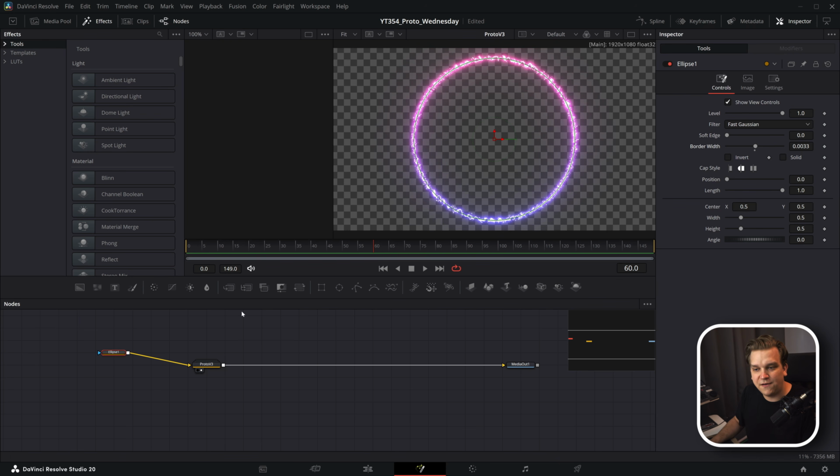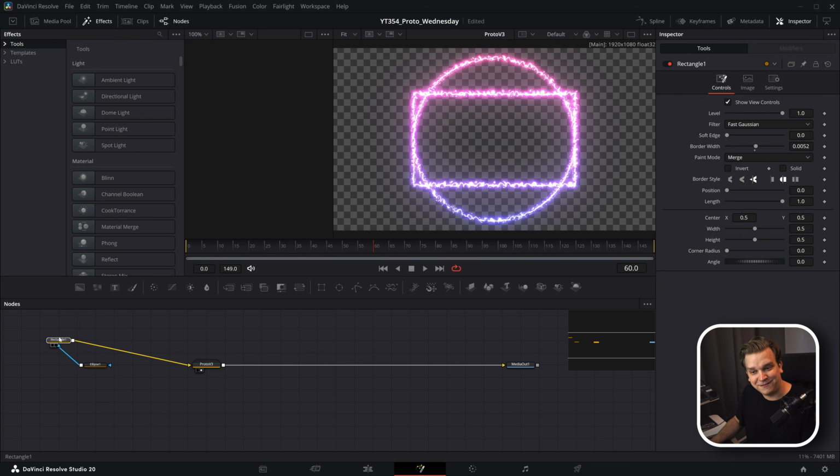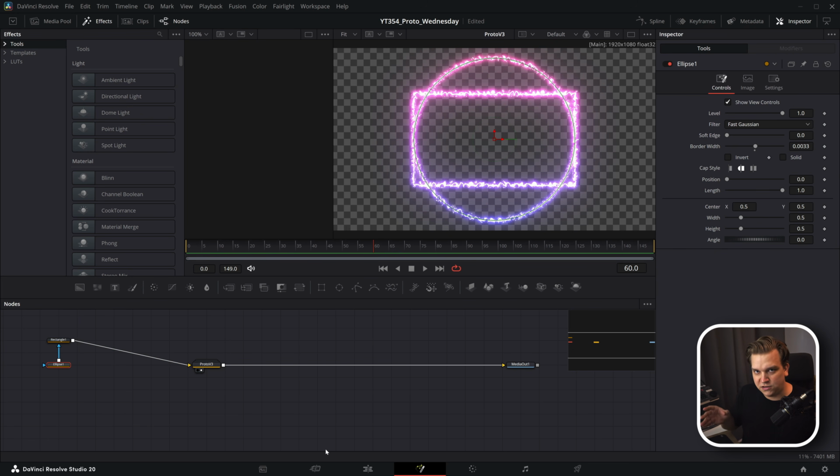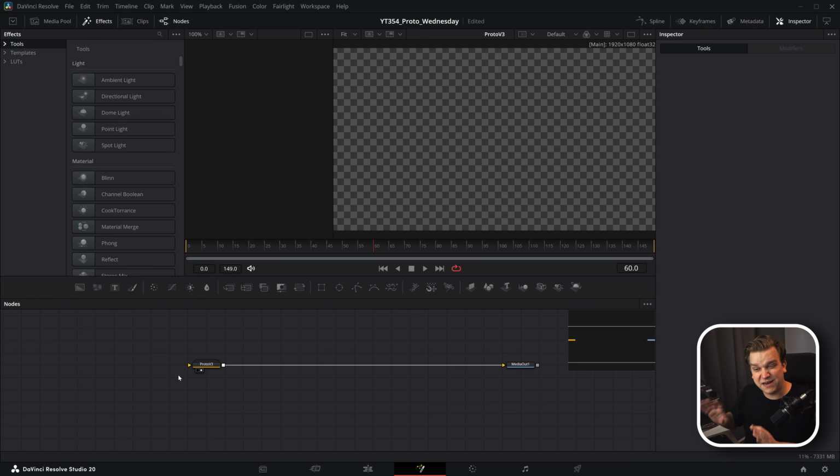Now, Proto does have an ellipse source setting you could use, but it doesn't have an ellipse plus rectangle setting. So this is really useful if you want to use Proto in the Fusion page. It has that open input. Just change the source control to custom Fusion, and the rest of Fusion will just work as it does in any other source. For instance, with this new custom mask I have plugged in, I have full access to all these different presets still. But this is also a great time to talk about some meta changes.